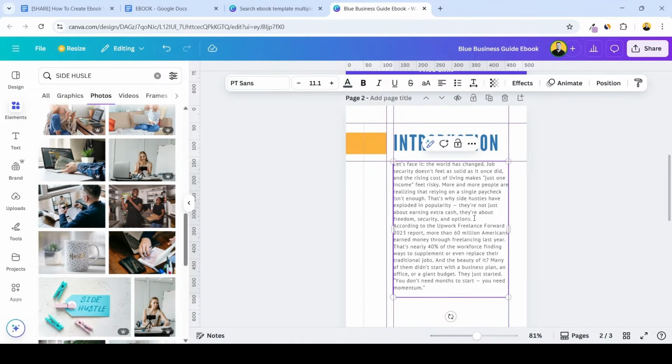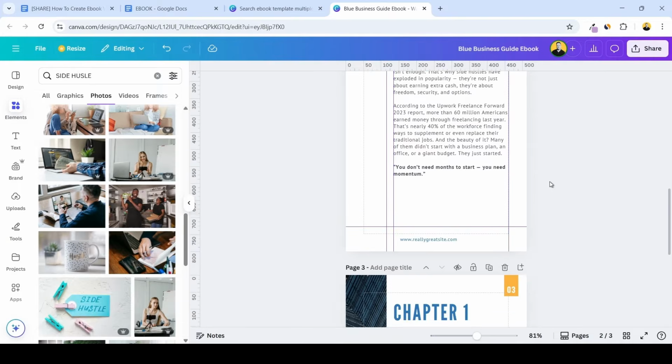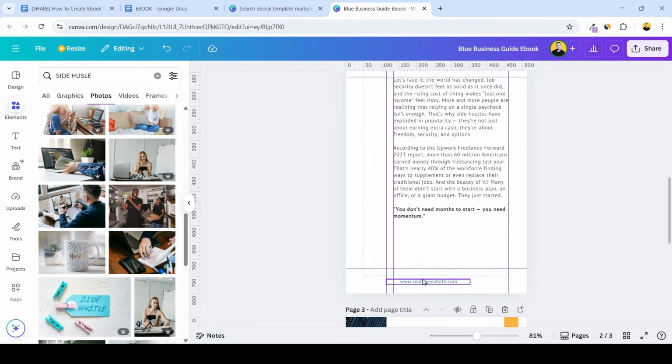Here it is. We add the line gaps here and here. We can make this bold if you like. So here's how you make it, you do Ctrl B, and here it is. So we got our intro ready. Here we can also see we have the footer text. This can be a clickable link if you like, and I do recommend to have that. It's a good idea to lead your readers somewhere after they finish with your book, so having a website link is definitely a good idea.